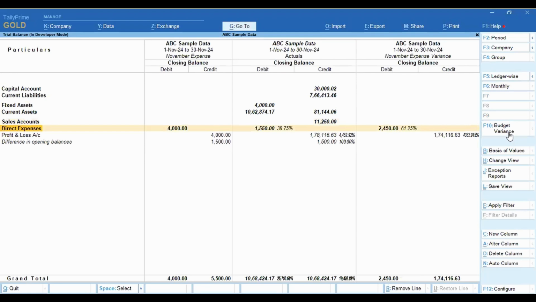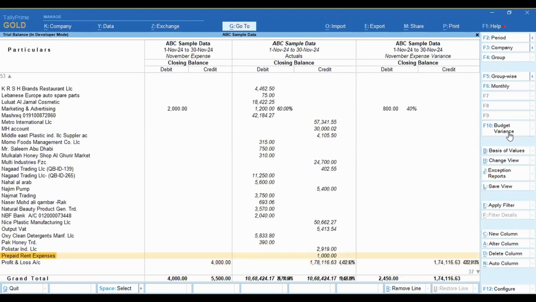So see here, marketing expenses I have fixed for 2000, and the amount is 1200, which is the actual, but the variance is 800.